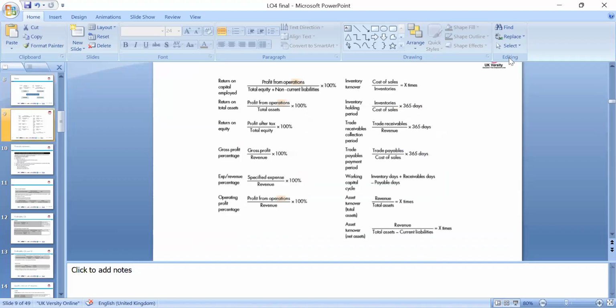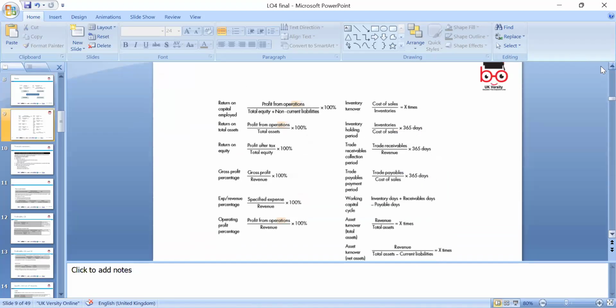Okay, so as all these formulas are given, the gross profit margin is quite useful to use. Net profit margin, return on capital employed, expense percentage to the sales, which helps to measure how many percent expenses are, and the inventory turnover, trade payable, trade receivable turnover, working capital cycle. These are very important ratios to calculate how efficiently we are using these resources.